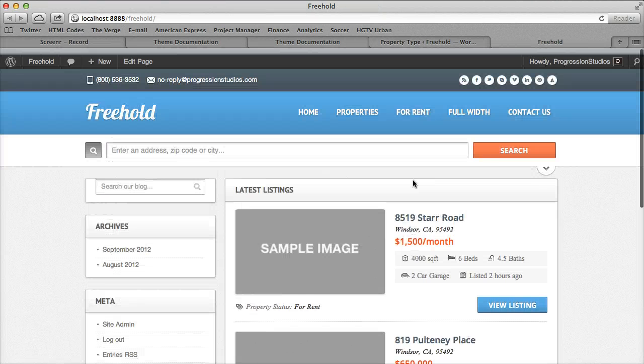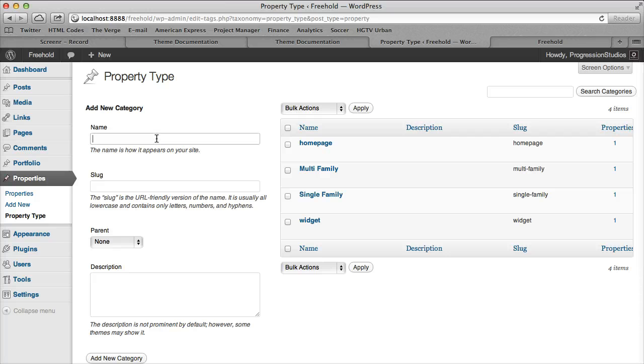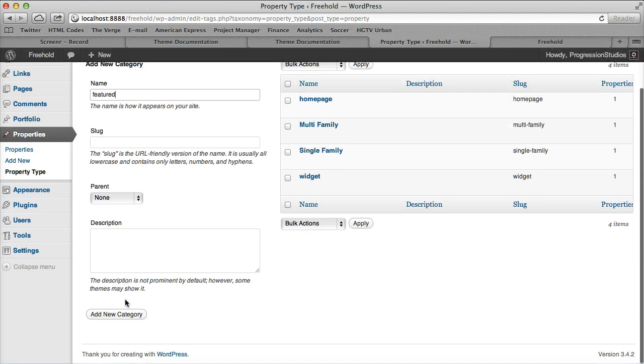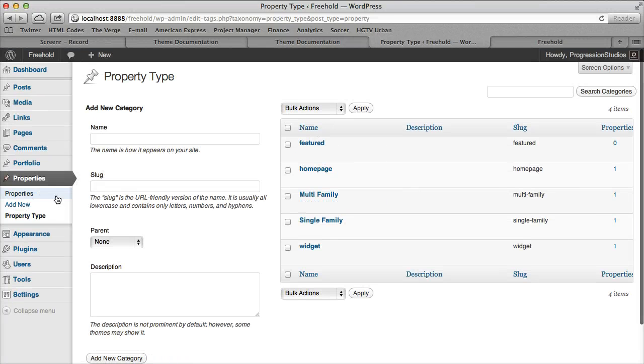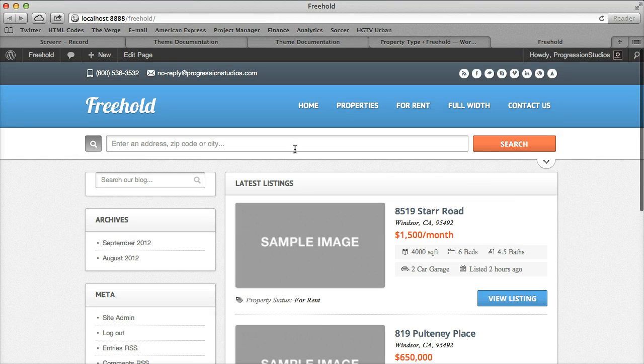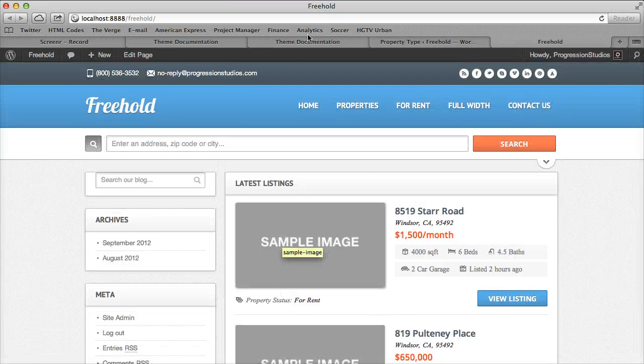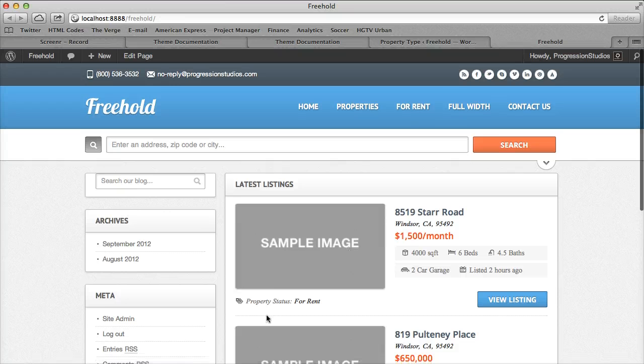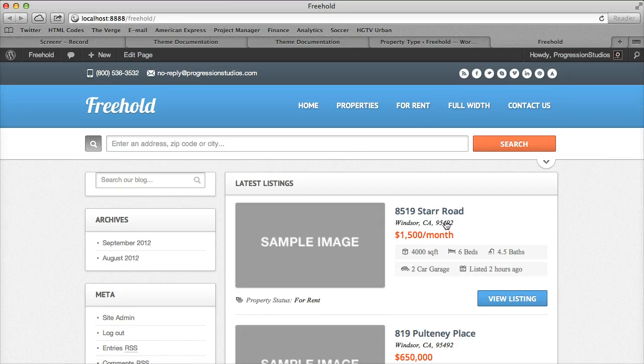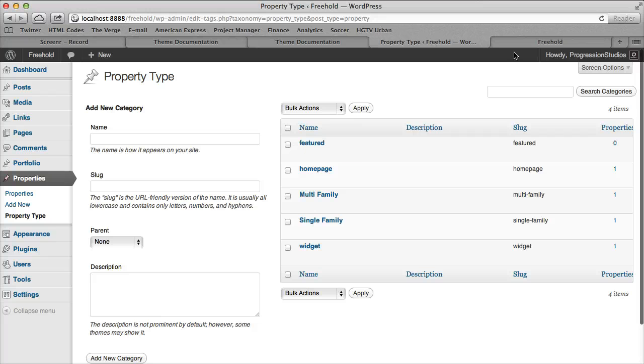type. So the featured slider is the same way, and the type you want to create is called featured. Once you create that, any property that we post to featured will display in the featured slider. And then we went ahead and built in and removed them from the home page just automatically. That way you didn't have a featured slide and then the first post be the same thing. But other than that, anything in the featured will display anywhere else. You can display it to featured and single family, for instance, or anything else that you want to use.